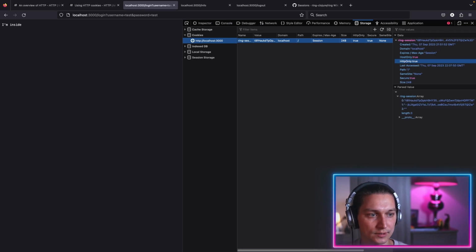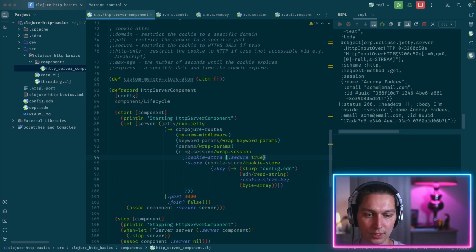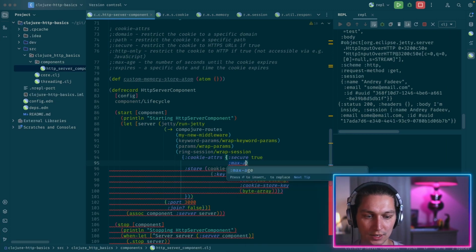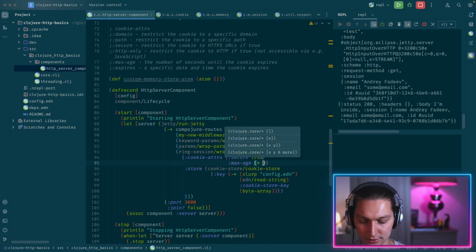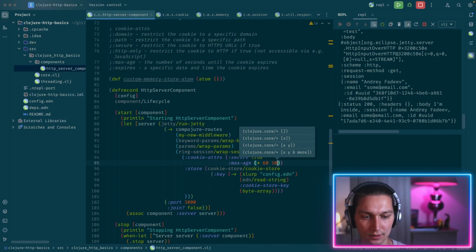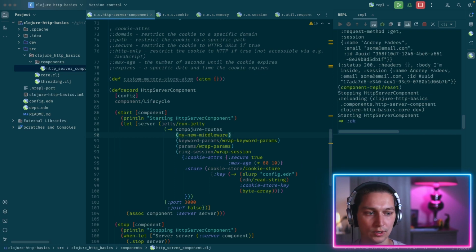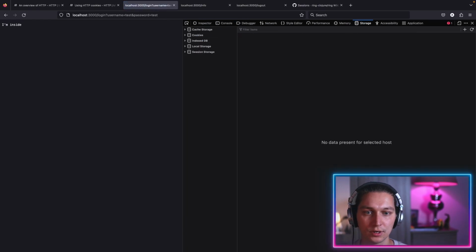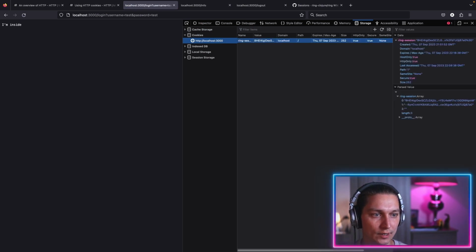And the other thing is this expires or max-age. So now we have a session cookie, so it's a short-living session. To fix that, we can do max-age here. For example, it's in seconds, I believe. So we can do 60, so it will be a minute, or 10 minutes, or however long you want. If we reload and refresh in the cookies, now we see that it's not session anymore. And now we have the expiry date here, which is 10 minutes from now.